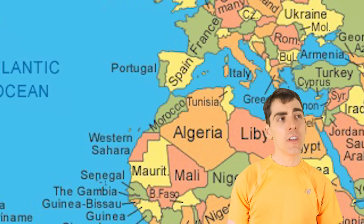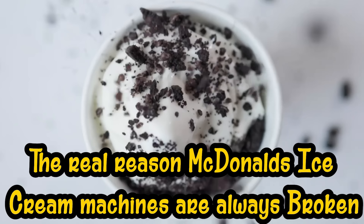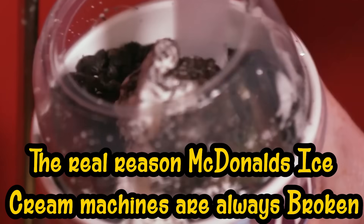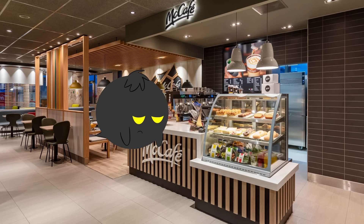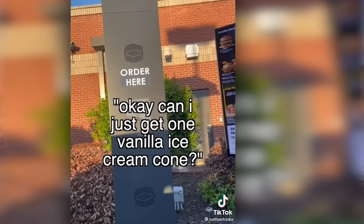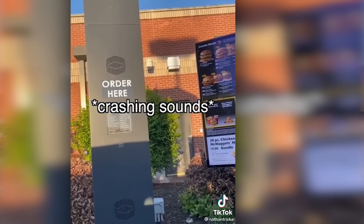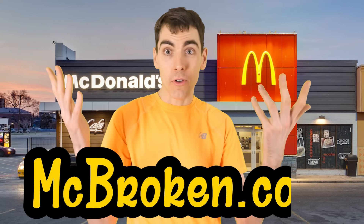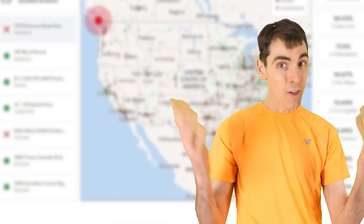Hopefully they'll be fine owning the Mexican food market in every other place in the world except Mexico. And for number five — the real reason McDonald's ice cream machines are always broken. Ever found yourself feeling like a soft serve at McDonald's only to discover the soft serve machine is, of course, broken? It's actually surprisingly common — this has happened in such frequency that it's become a meme for McDonald's. The frequently broken machines even spurred the website McBroken.com, where you can see all the currently broken ice cream machines in America. When I checked, 12% were currently broken.